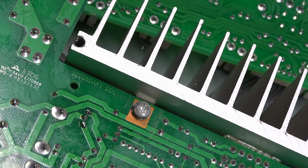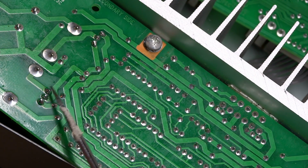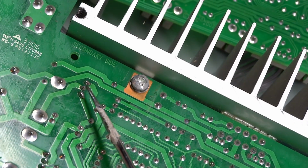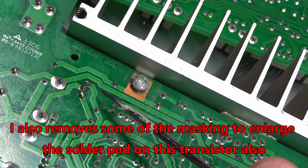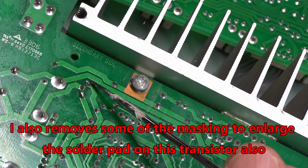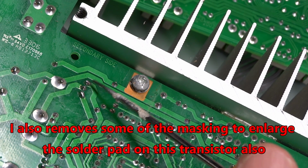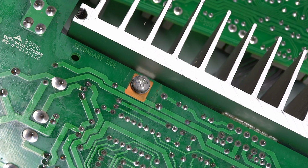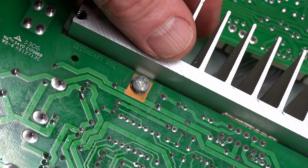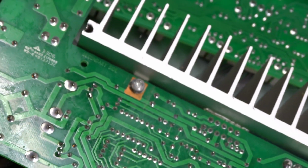I just finished soldering the second transistor, which here's the first one down here that was loose. This is the one that I preemptively took care of. And I would desolder with the solder sucker and resolder with the new solder each pin individually, so that way it didn't desolder all of them and have it break loose on me. That's just the easier way to do it. And now we are not over. We are not over with this at all.